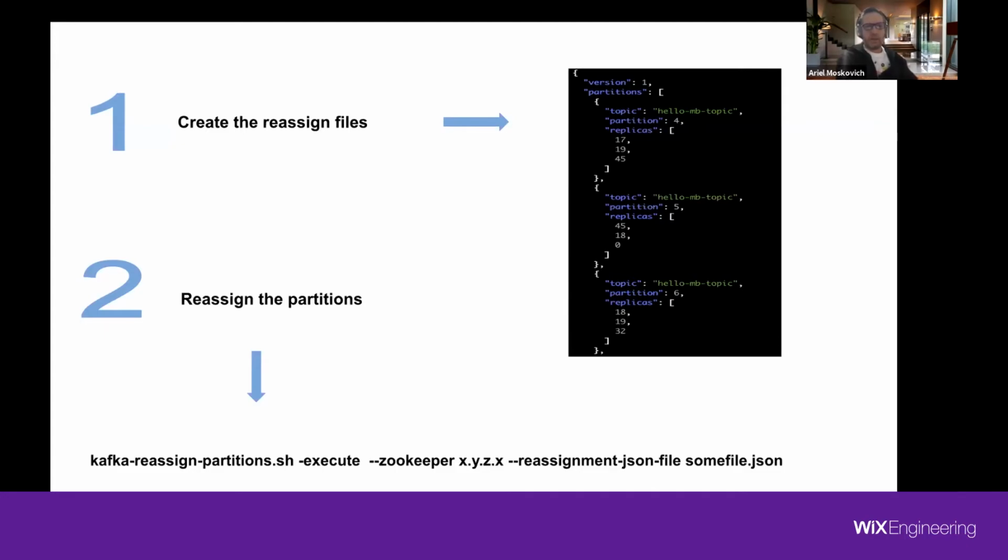There is also a throttling parameter that can be used in order to control the amount of data that moves between the brokers.